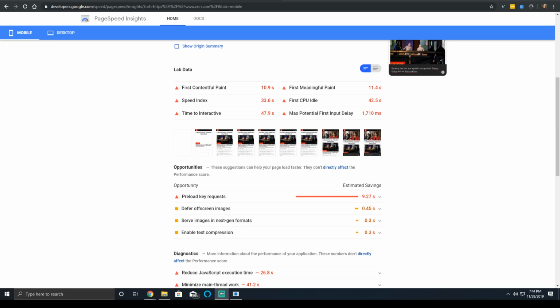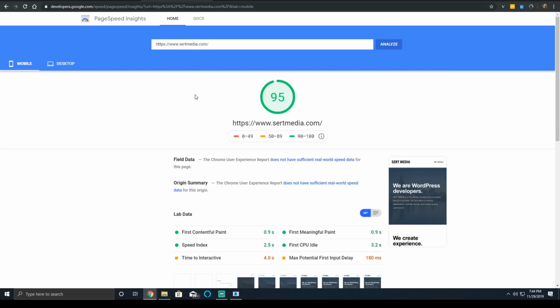This time we'll be going over what the speed index grade is, what it means, how you can improve it, and what it means for your total score. Speed index is one of the 6 metrics currently used by Lighthouse and PageSpeed Insights to determine a performance score for your website. The speed index in itself is sort of a metric. It's a metric of a metric.